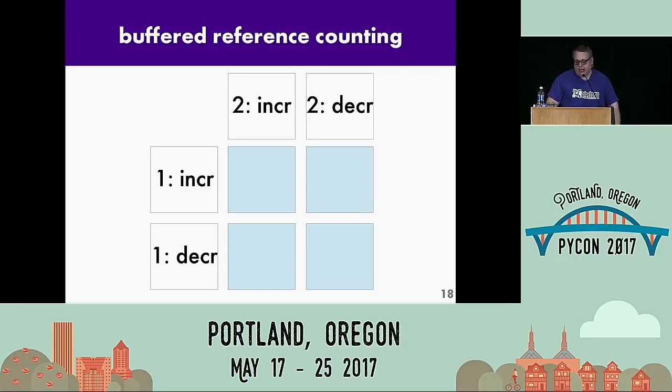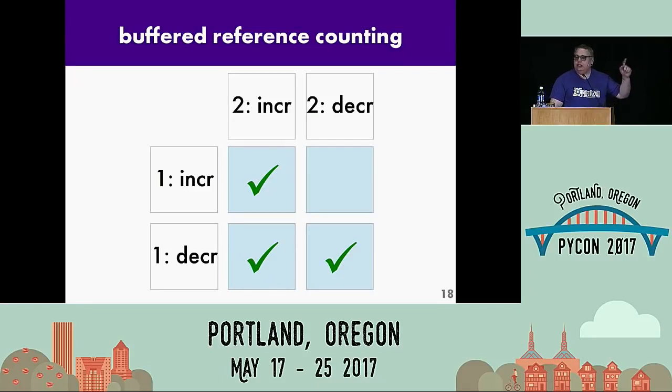Is that harmless? And it turns out, 3 times out of 4, the answer is yes. If you have an incrementer followed by an incrementer, you can swap those, that's harmless. If you have a decrementer followed by a decrementer, you can swap those, that's harmless. If you have a decrementer followed by an incrementer, you can swap that, that's harmless, because they can't be talking about the same object, or if they are, the object is obviously still alive, because we did a decrement, and we assume the program is safe. If we did a decrement and then an increment on the same object, I assume that was safe because the object is still alive.